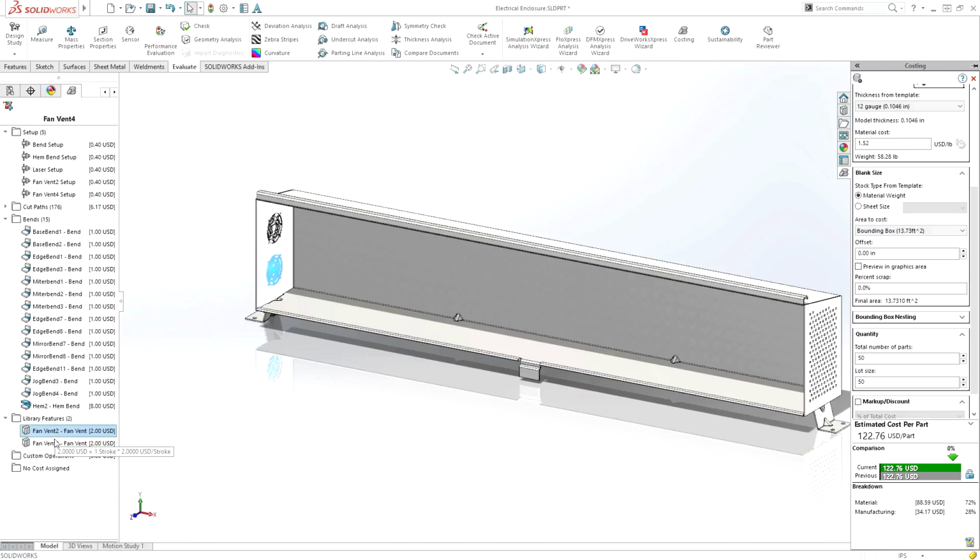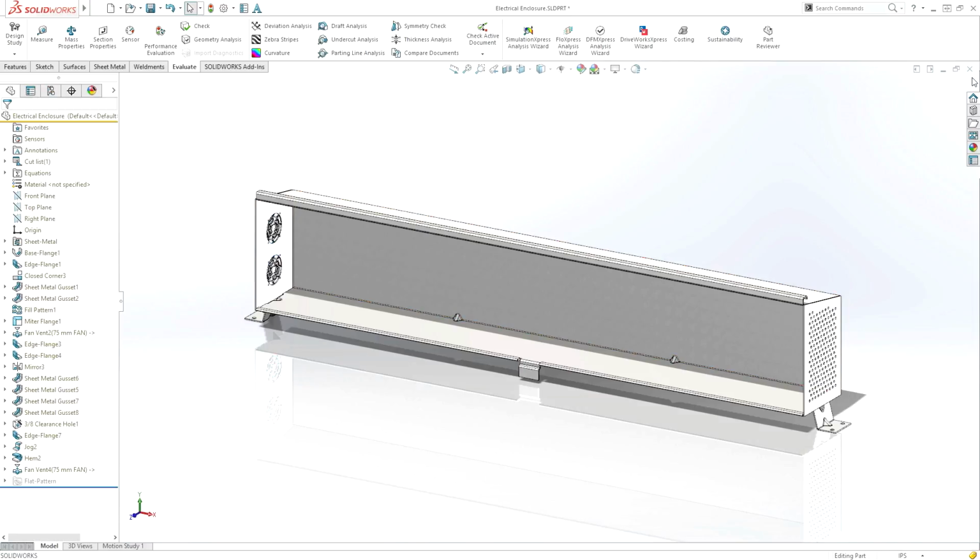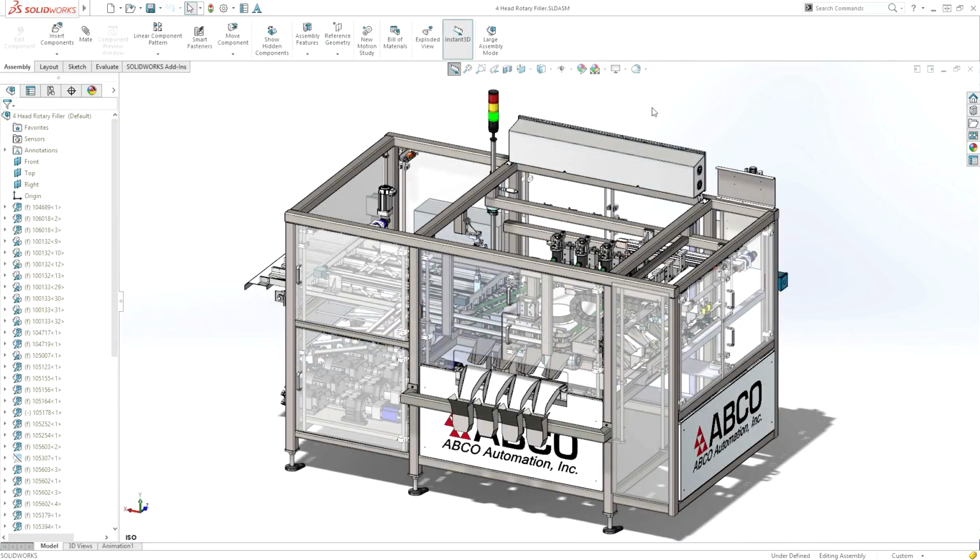Gaining insight into the production cost of your designs is critical to maximize company profitability, and this is especially important for industrial machine builders who often create one-off machines. Design and manufacture of sheet metal parts is an important requirement for companies who make industrial machinery, and these are just a few of the extensive set of easy-to-use sheet metal tools that Solidworks provides to meet these design needs and make creating the downstream deliverables for manufacturing a breeze.